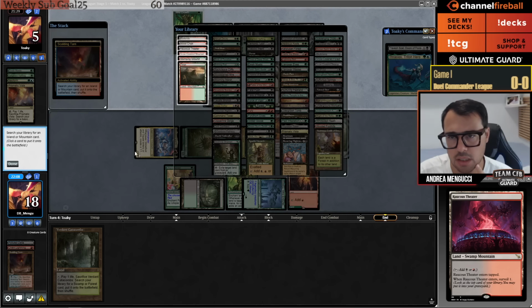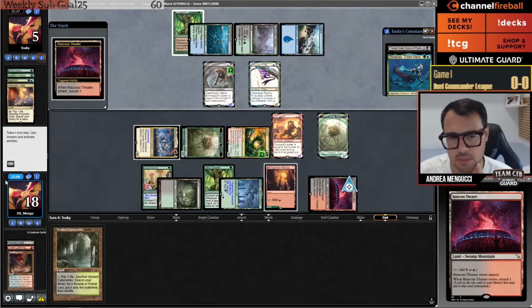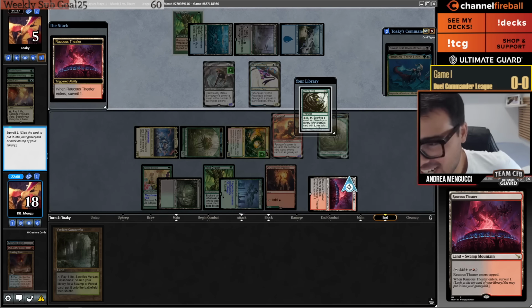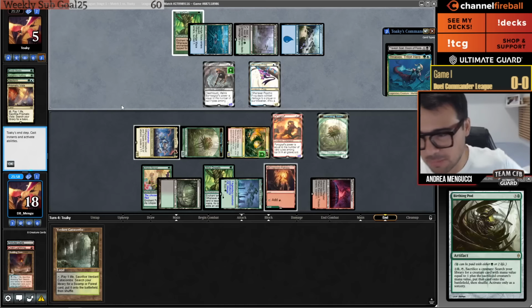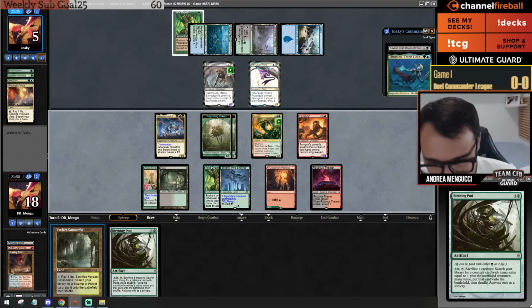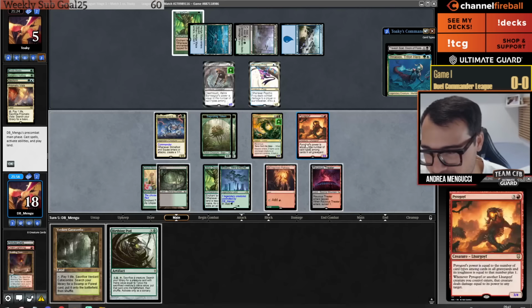Alright. Let's go. Let's grab something good here. Come on. Birthing Pod. Now this is something good. Jeez. Alright, so for sure top. Now, okay, and now thank God we are on Magic Online. I can just scroll my list of what cards I can get.